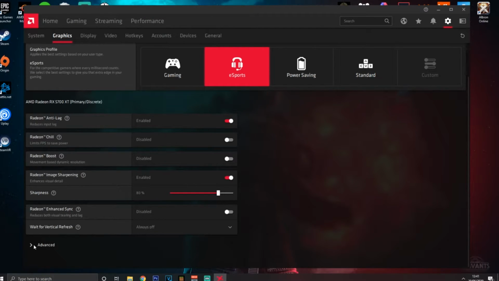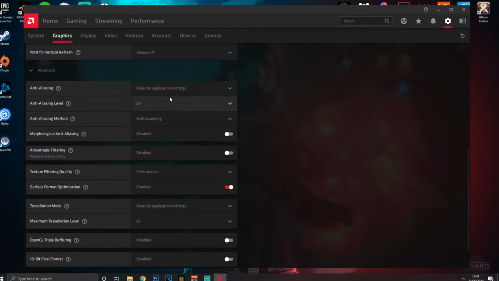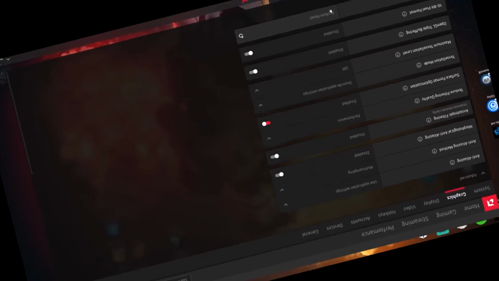Right, now you want to go down to the advanced tab here. And as you can see, here is all the juicy stuff. What you want to do is copy all of the settings that I'm going to show right now. One thing you want to do here is reset your shader cache. This stores shaders in your GPU from games that you often play and can boost shader loading performance. However, for games that you don't play, you may want to reset this so that it has less going on and will increase performance. I recommend doing this maybe once a month, because I go through games about once every week and then I'm done with them, and then I'll play them again.